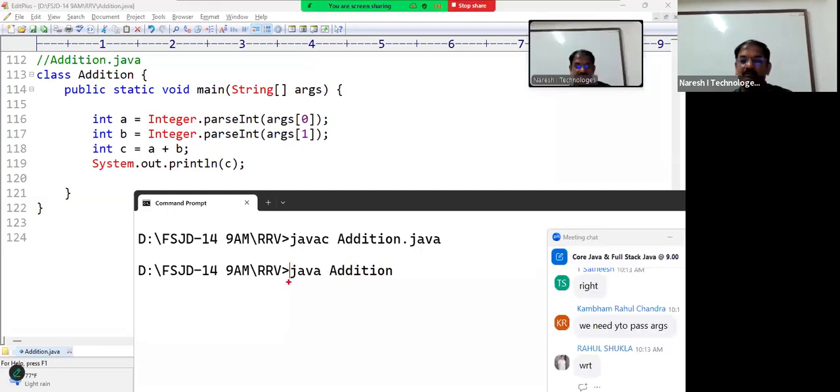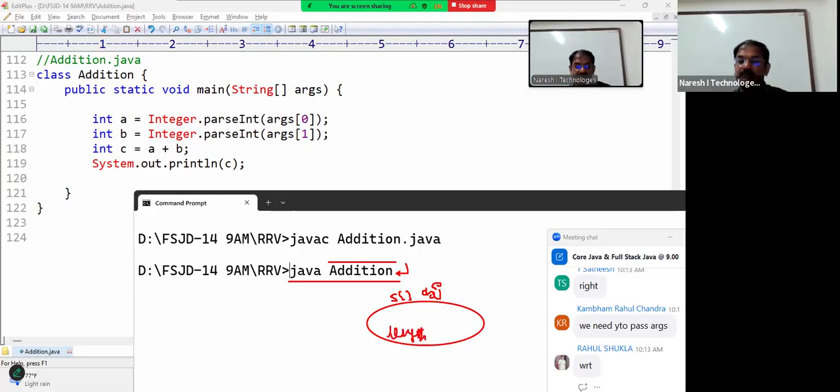Wrong. Why? This Addition class is a normal class, a command line argument class. Where are you passing command line arguments? If you don't pass command line arguments and press enter, what will JVM do? JVM creates a string array object with the number of values you passed here. Did you pass any values or no values? Then the string array object is created with empty length.